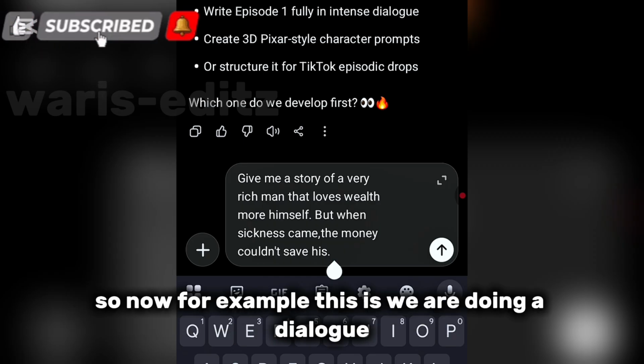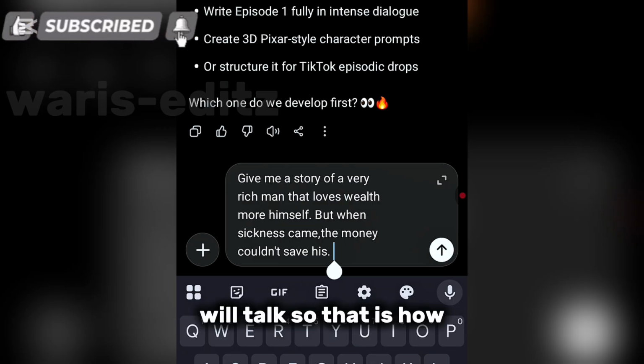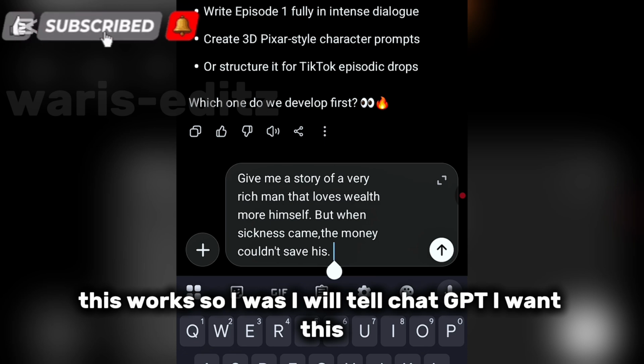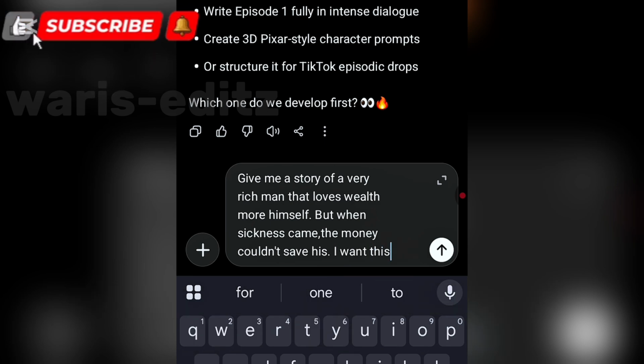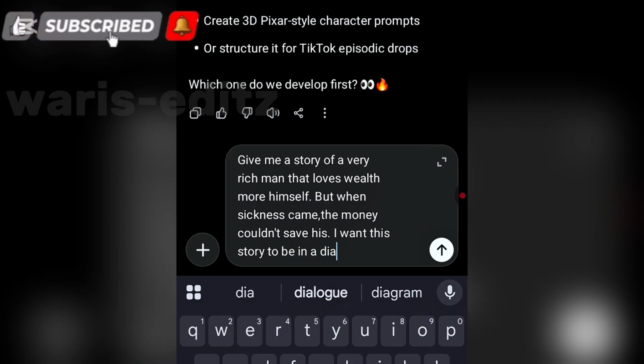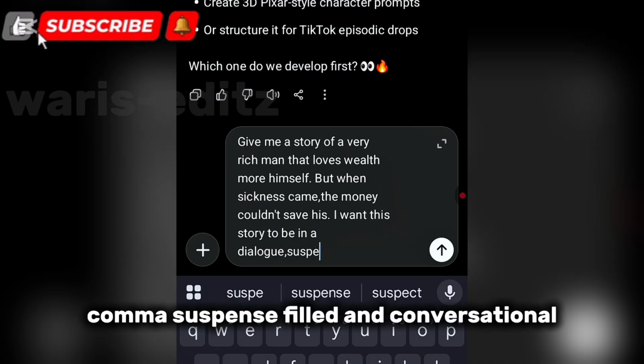So now, for example, we are doing a dialogue part, a dialogue format where the character himself will talk. So that is how this works. So I will tell ChatGPT I want this story to be in a dialogue format, suspense filled and conversational.